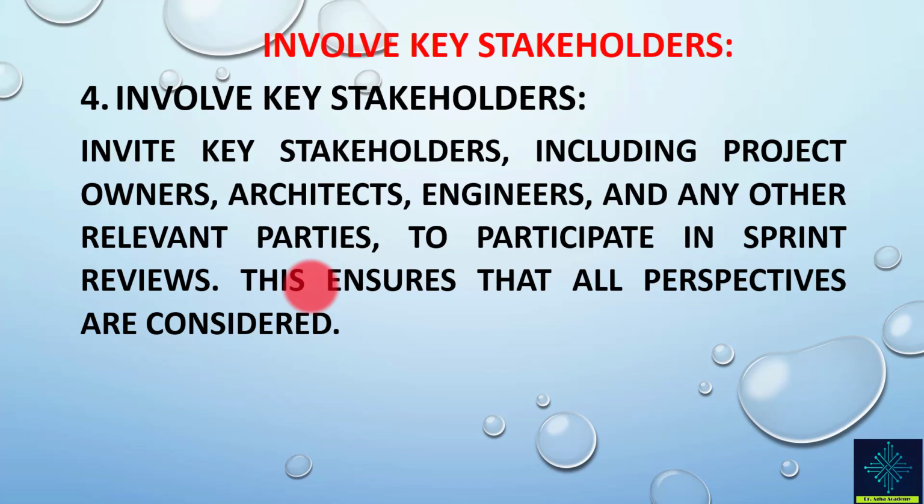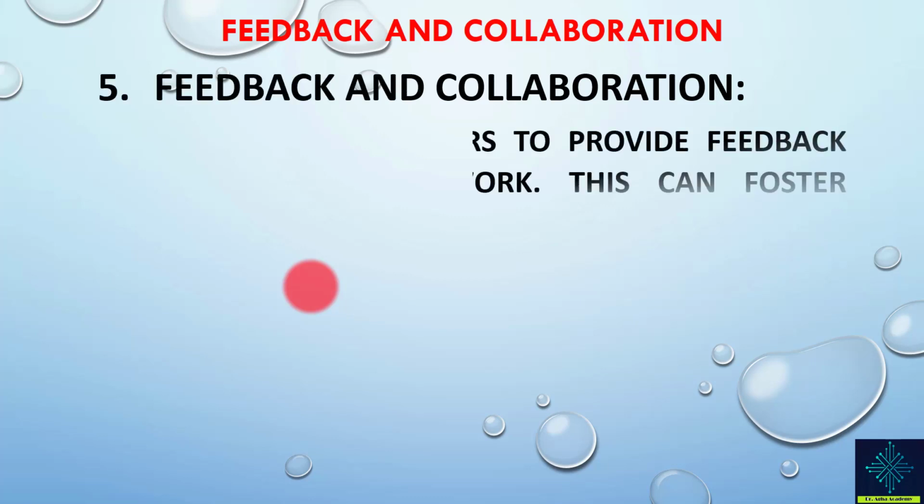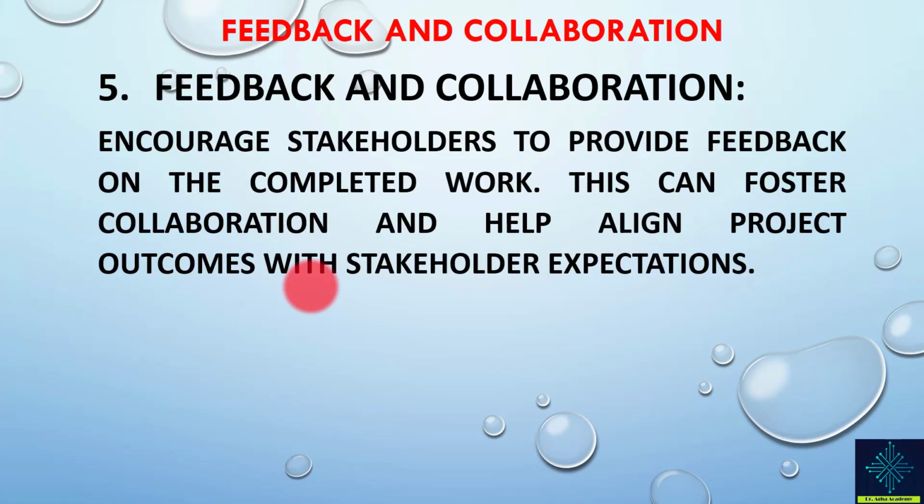So involvement of key stakeholders is very essential and very important. Feedback and collaboration: as I mentioned a few minutes ago, feedback is very important, always, in all types of project management and on all types of projects. So we have to encourage stakeholders to provide their feedback on completed work. This can foster collaboration and help align project outcomes with stakeholder expectations, so that will avoid any problems towards the end of the project.